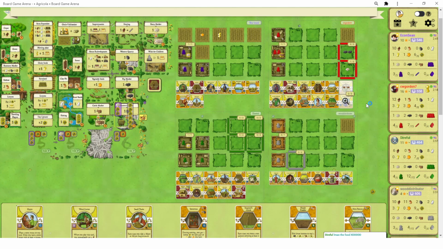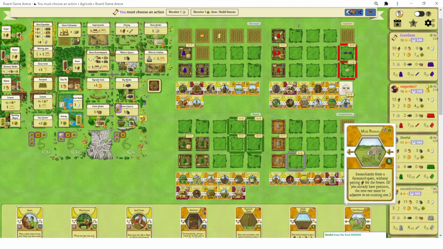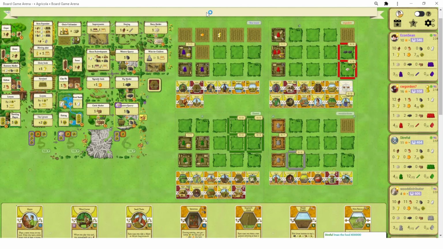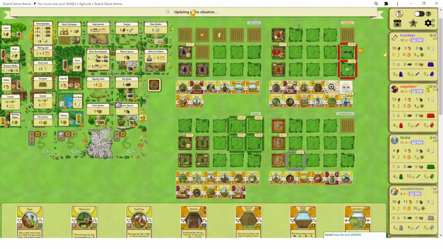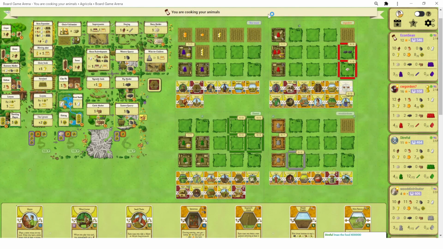Yeah, these extra wood cards are kind of busted. I was kind of on the fence of how busted it is to get like 7 wood off of a frickin' Ock, but it seems pretty nutty. Seems pretty nutty to get that much wood off of a minor improvement. Seems pretty good, honestly. That seems pretty ridiculous.